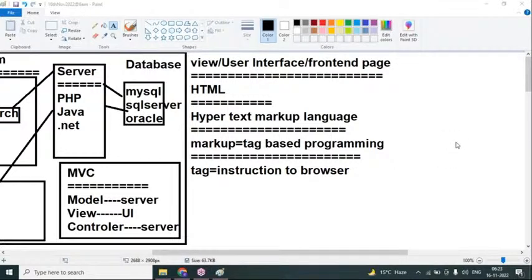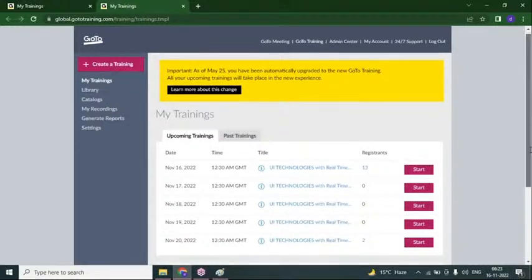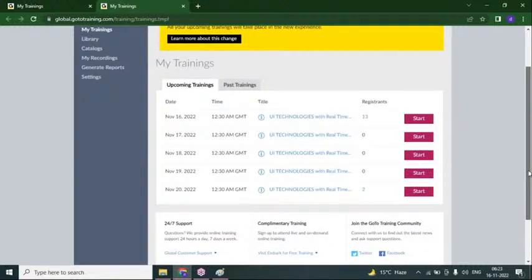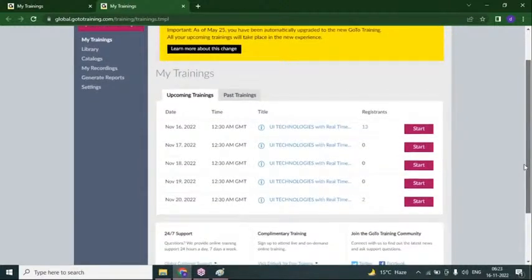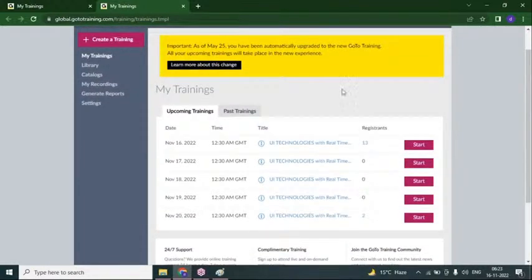To develop the front-end page of our application, we are using HTML. See here, this is one front-end. After login, I can see all my list of links, how many links are available for the next coming classes. I can show you all the list of links like this. Here it is showing GMT time, according to their standard, they developed that website. It is not showing ISO timing; GMT timing it is showing for us.